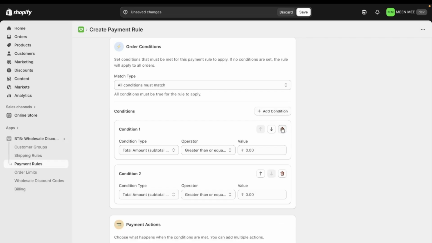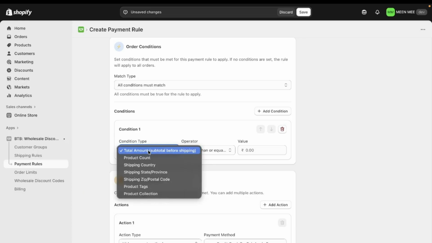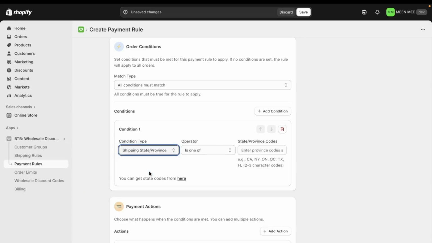Currently, I am focusing only on one condition, and that will be state or province is one of ON, which is Ontario's code. If you know the state code, then you can directly add it in this field, comma separated. Otherwise, you can just browse the code from here.